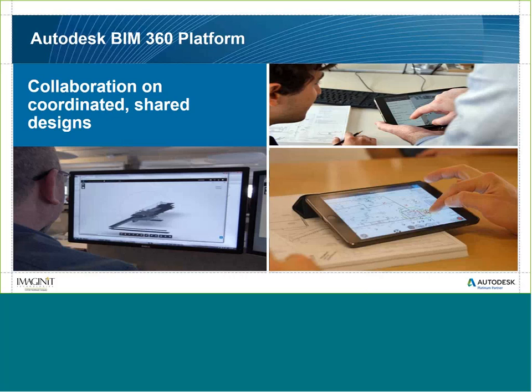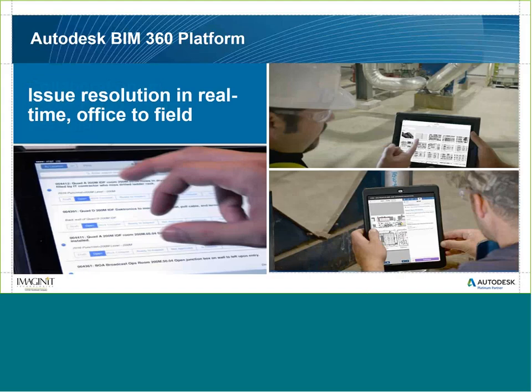So again, the BIM 360 platform is really about collaboration, coordinated information, and sharing your designs, both in the field on a tablet device or on PCs. Really pulling the email equation out of that is providing a single place to communicate. That's the real point here. I could be in the office or even on site with my tablet device. When I find an issue, I document it right there, and I'm done. I've already assigned it to a person. I can track it. I've given it a due date. I've categorized it. I've taken photos on site if needed. So all that's available to me in this environment.